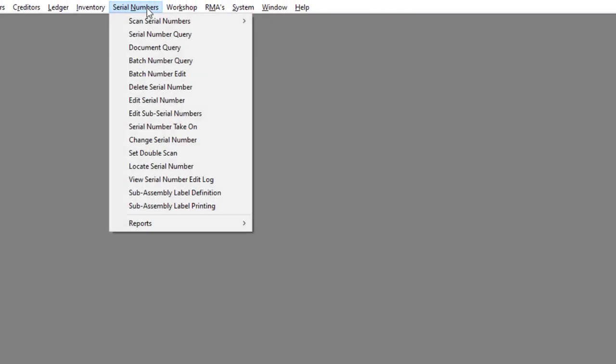Let's continue looking at the process by working with the import goods received voucher that we just did before the normal supplier goods received voucher. Now that the goods received voucher is done, we can go ahead and scan the serial numbers to the goods received voucher.